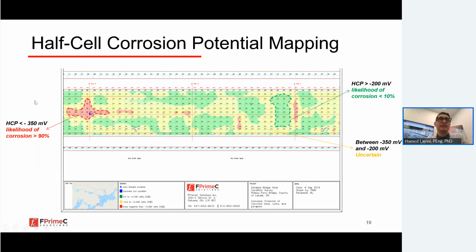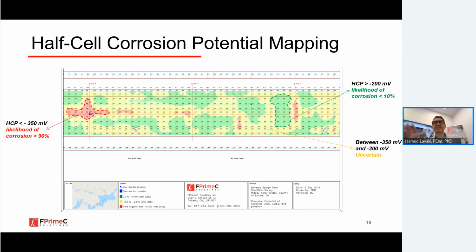Now, the half-cell potential measurements can vary. If they are less than minus 350 millivolt compared to a copper sulfate electrode, the likelihood of corrosion is generally considered more than 90%. If the values are more positive than minus 200 millivolt, then the likelihood of having active corrosion is less than 10%.